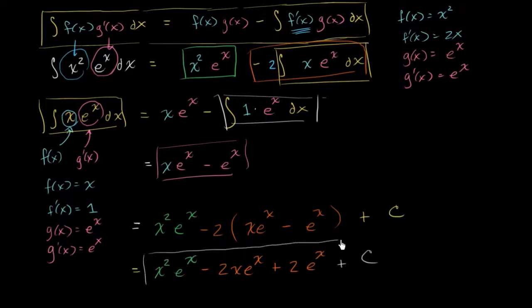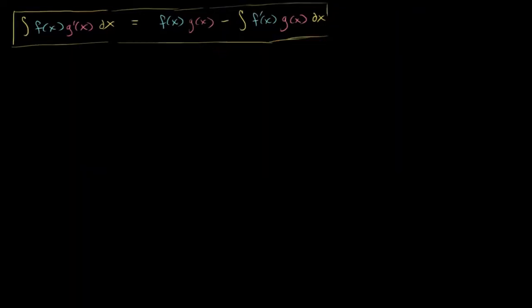We figured out the antiderivative of what looked like a kind of hairy-looking expression using integration by parts twice. Let's see if we can use integration by parts to find the antiderivative of e to the x cosine of x dx. And whenever we talk about integration by parts, we always say, well, which of these functions, we're taking a product of two of these, which of these functions, e to the x or cosine of x, that if I were to take its derivative, becomes simpler?